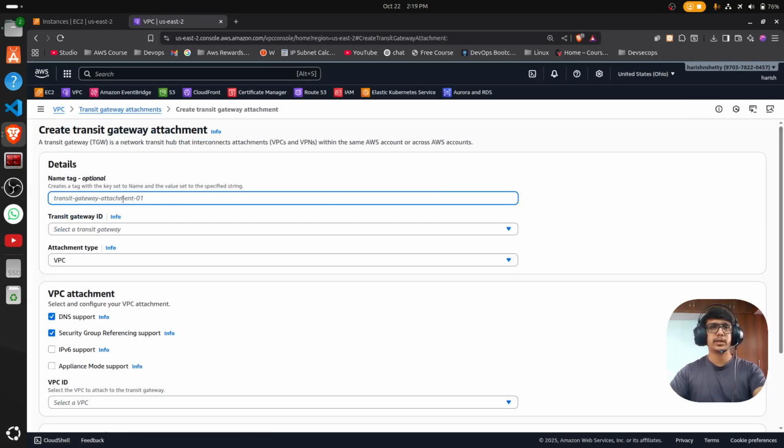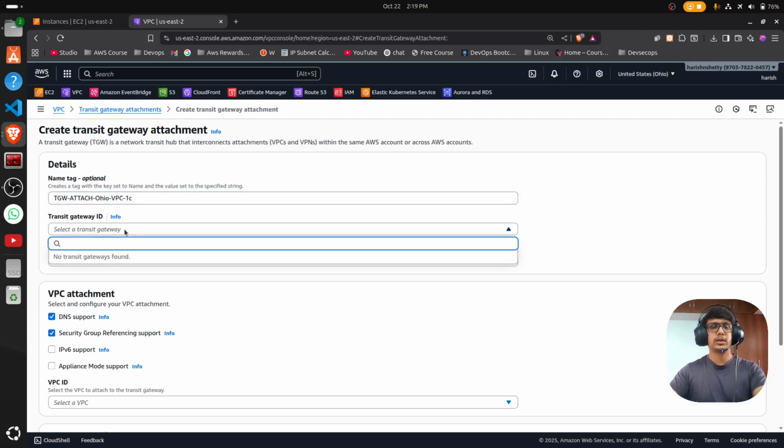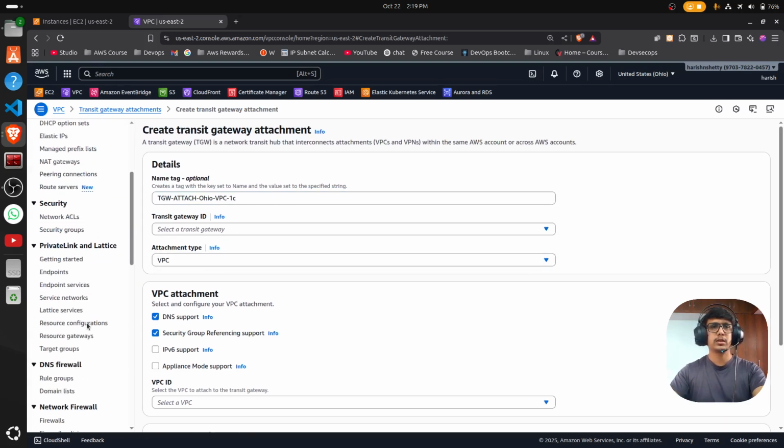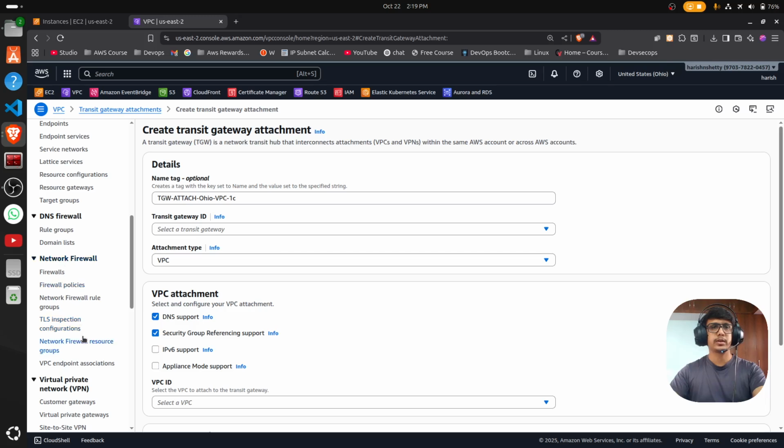Create transit gateway attachment, name Ohio, VPC 1C. The transit gateway should come to the available state, that's why we should not create early, we have to wait.